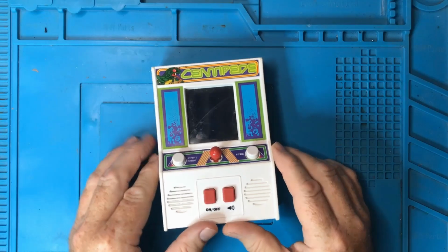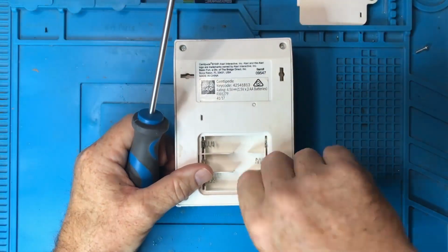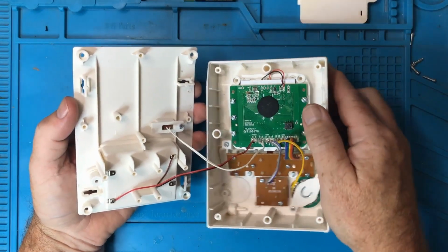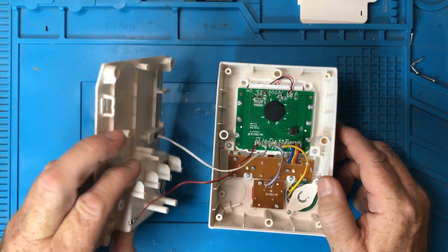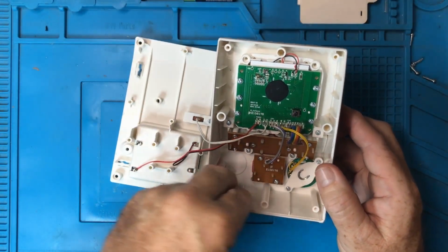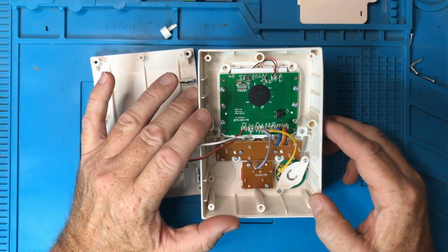Time for my favourite part, pulling stuff apart. There we go. Well, what do we got here? So I heard something rattle around inside. I'm guessing that's a button that's come loose. Yes, there we go. I'll put that back in a minute. Okay. So, what do we got here?